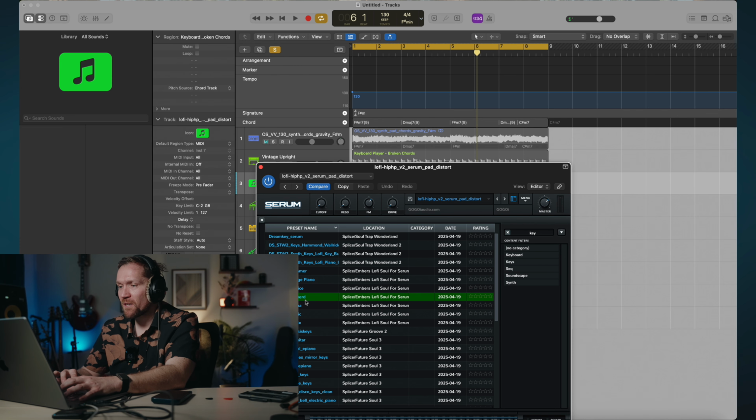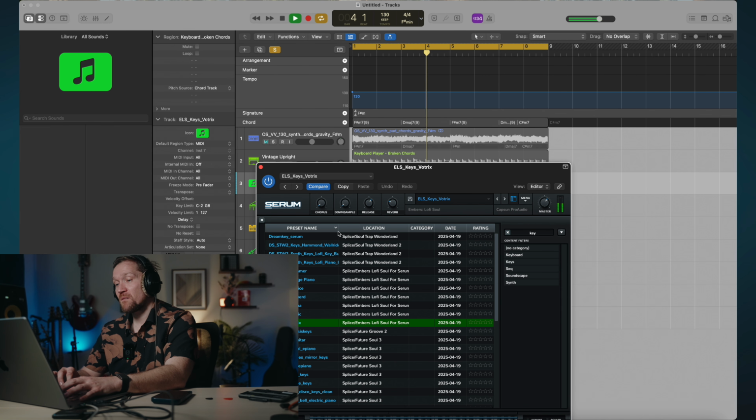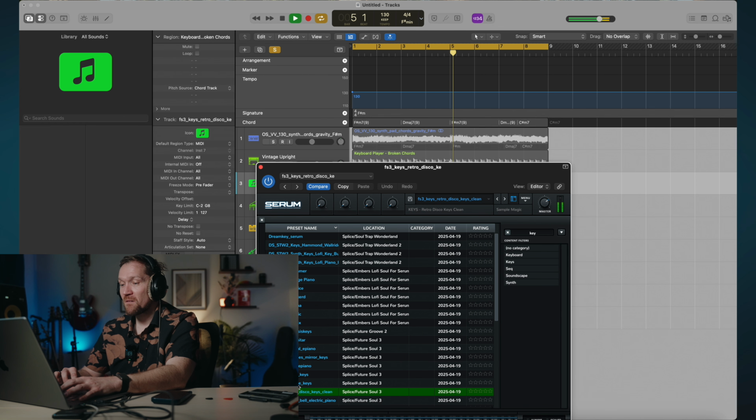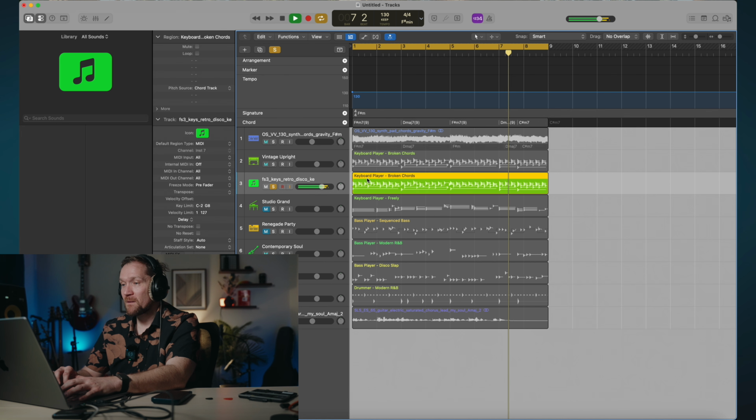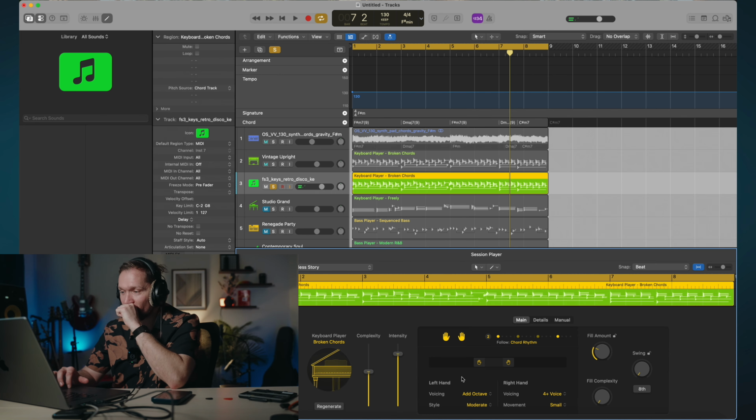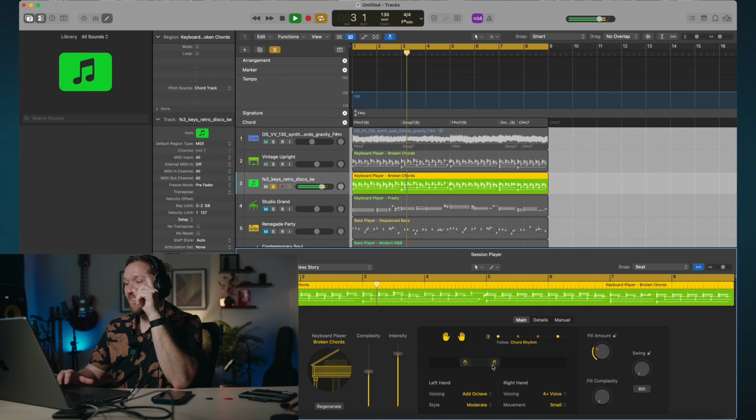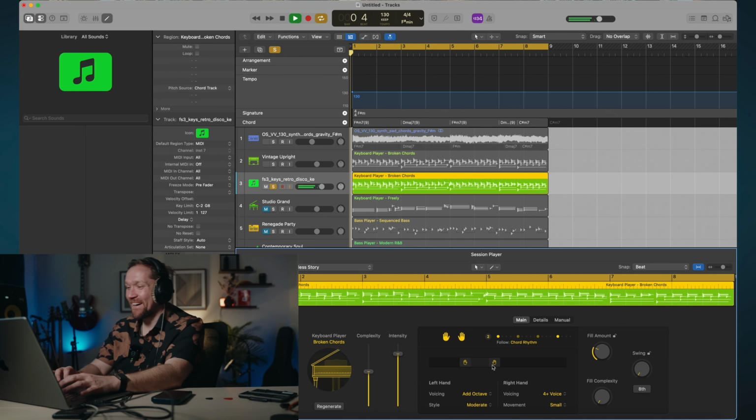Key. Let's look for a key. Ooh. That is cool, but I wish it was an octave lower. Oh, I could, right here. That is cool, yeah.